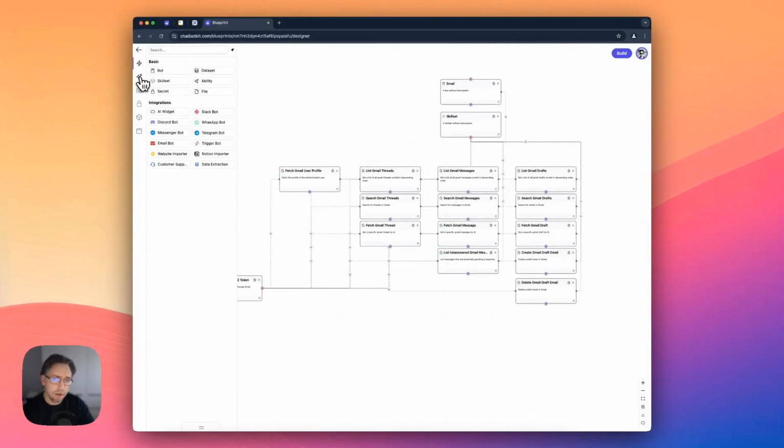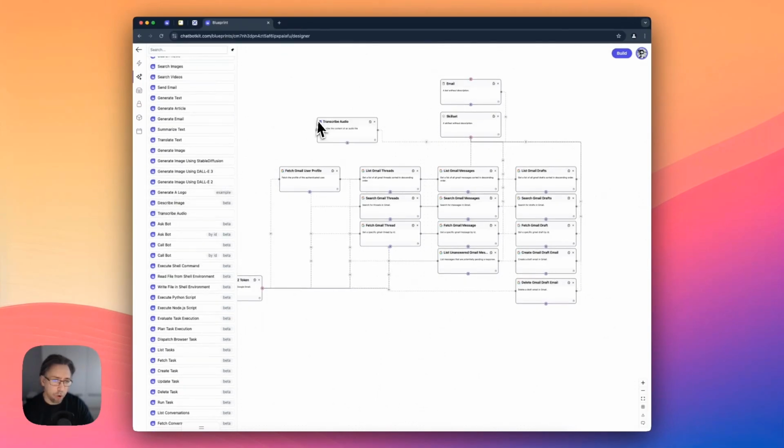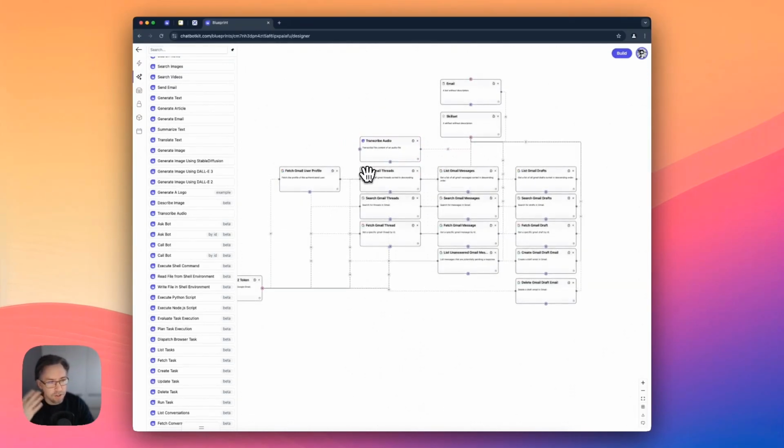I can extend this very quickly by adding an additional thing. So if I want to have an ability to, for example, transcribe audio, I'll just drag it in here, and that's basically now part of this. Now, the amazing thing about this is that if, for example, I receive an email and the email contains an audio file, and part of the task is to understand what's inside the audio file, that's already configured. So there's nothing else that anybody needs to do. We don't have to take that data or do any processing of it. We're the ones who will be able to do that underneath automatically.